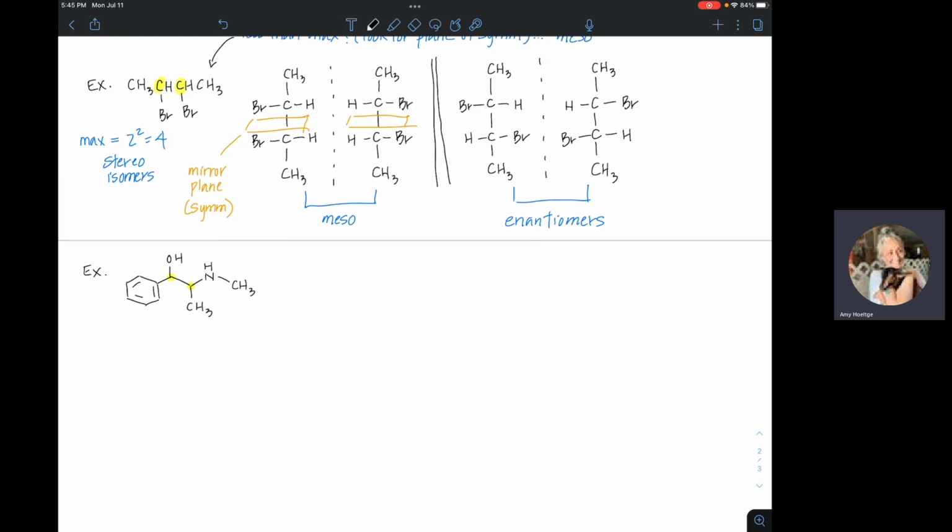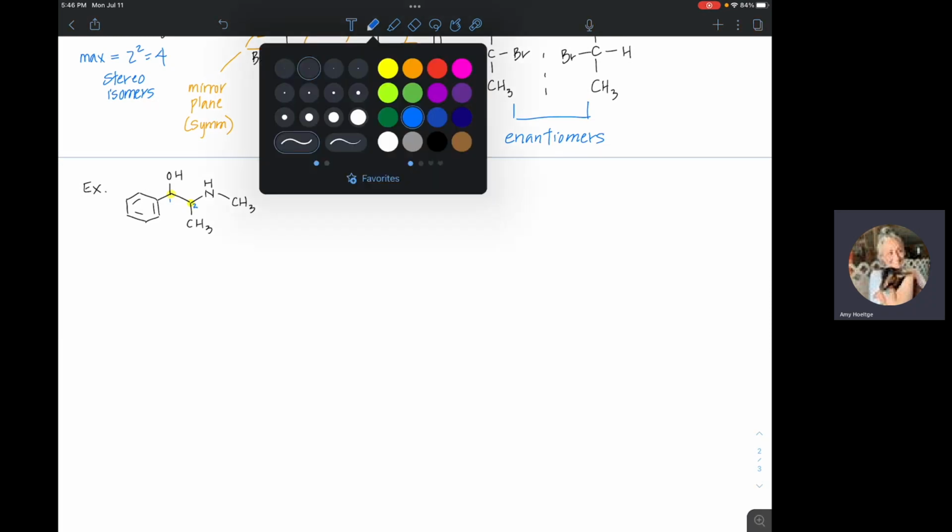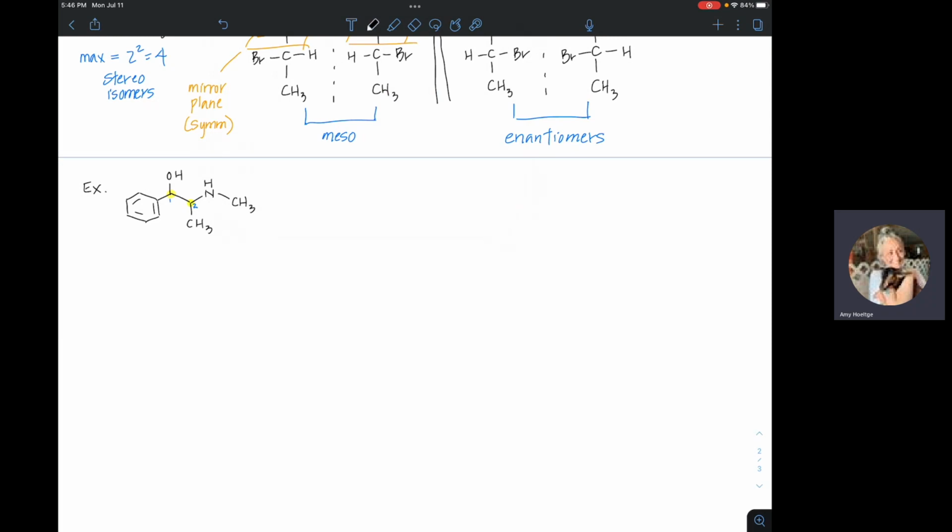The first thing that you're going to want to do is you're going to want to number the carbons, because we're going to draw Fischer projections. You want to put the lowest numbered carbon on the top. I'm going to help you out with this one just because we haven't done alcohols, we haven't done aromatics, we haven't done amines. Like, you'd have no idea of knowing which carbon was going to be the lowest one just yet anyways. So I'm going to go ahead and just tell you that carbon number 1 is here, and then this is going to be carbon number 2, just for the sake of drawing our Fischer projections.